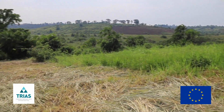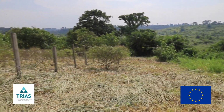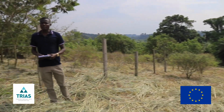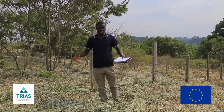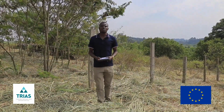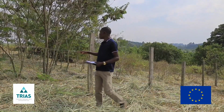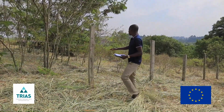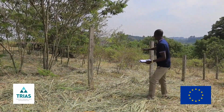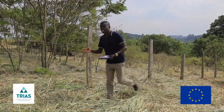You can park a vehicle there, or when you have come to pick materials or products from the apiary, you can park in the apiary fire line and then take them. Then I talked about clearing the apiary floor. You can see how you need to clear to have a good view. So we have already cleared the site.